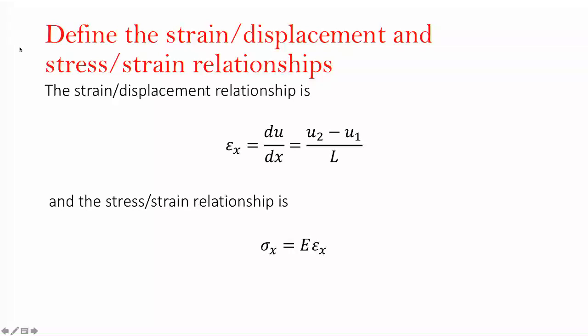Just remember why we need to write down these equations. The general formula for finite element analysis is F equals K times D. F is the force, K is the stiffness, and D is the displacement. So we want to write down the relationship between the forces applied onto the bar element and find out their relationship with the nodal displacements, u1 and u2. In other words, here we want to know the relationship between T and u1 and u2.